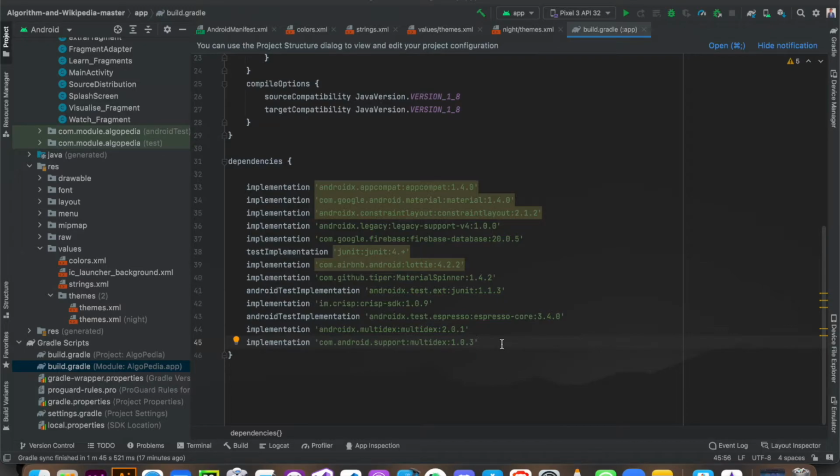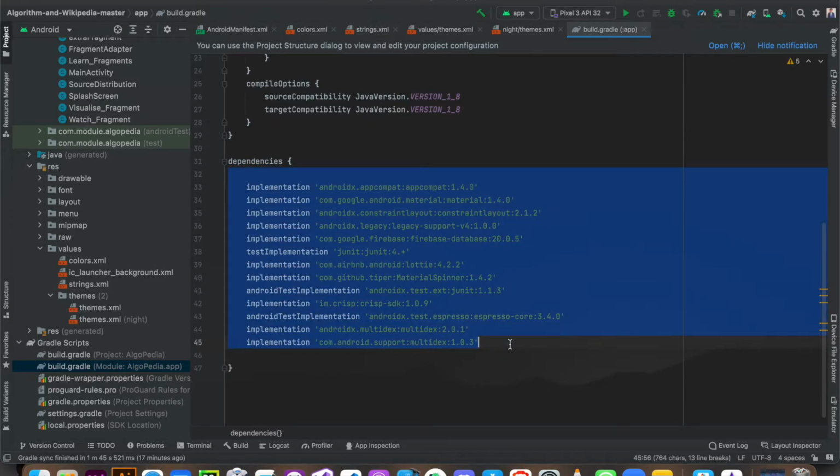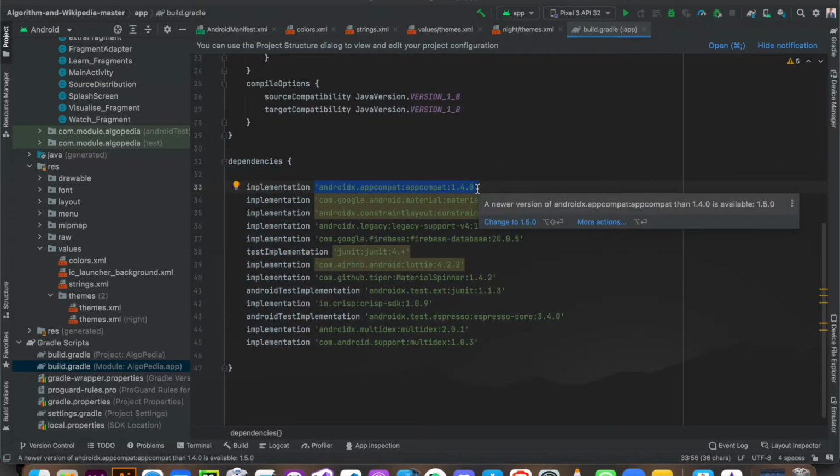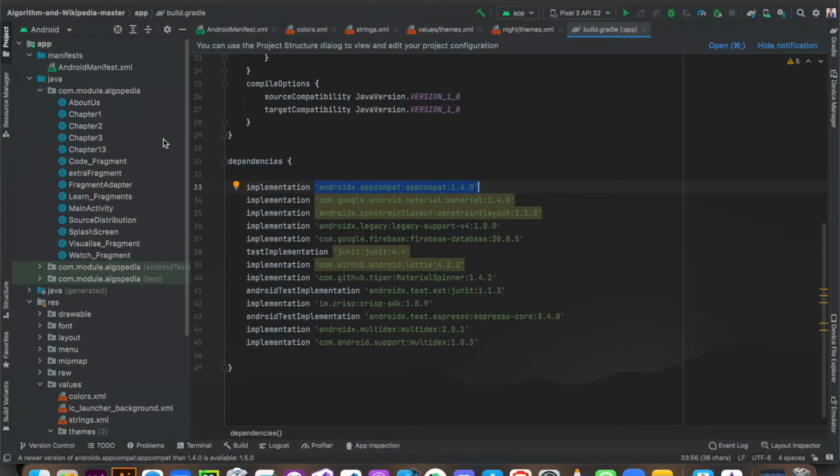So this is how it works: if you have to get an external library, you have to plug in its dependency within this build gradle file, right? What it will do is act as an adapter between that external library and your project. Well, this is all about the resources of Android Studio.